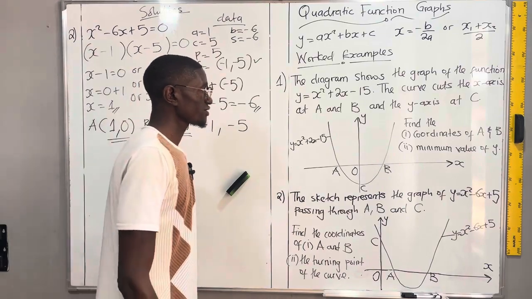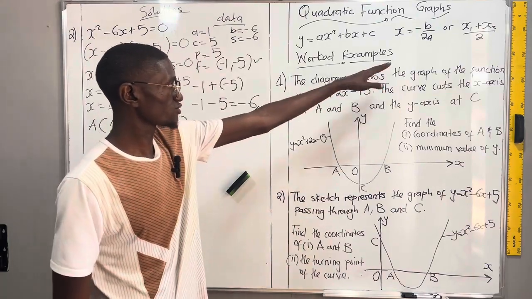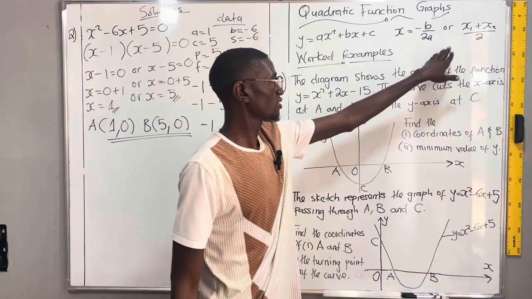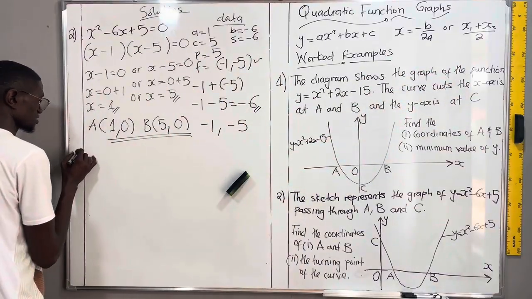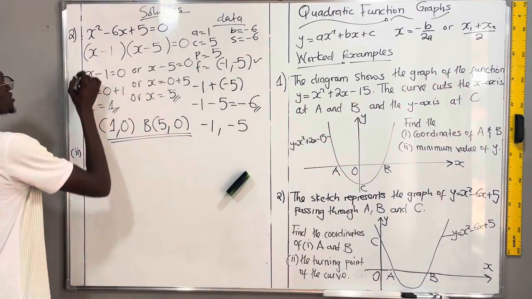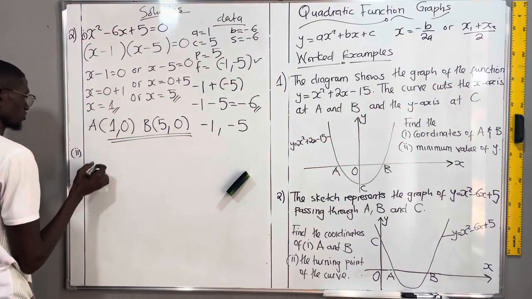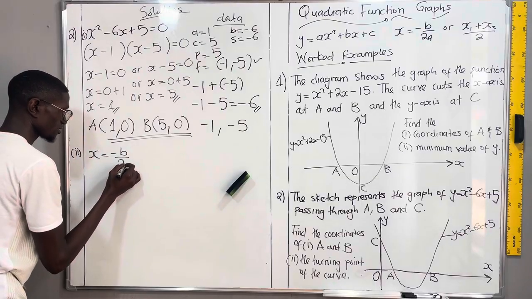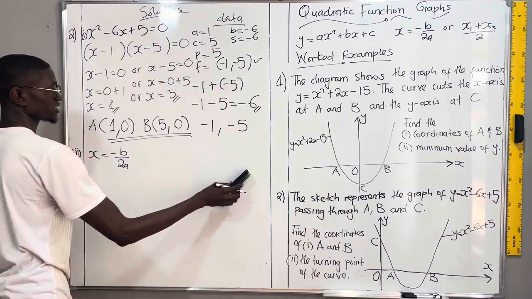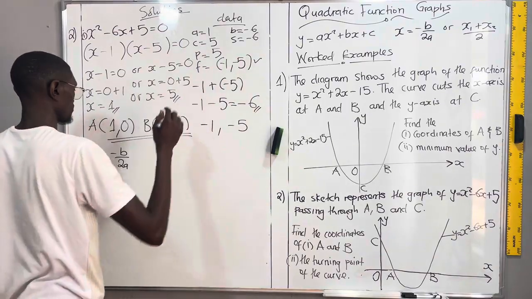The turning point of the curve, we say first you need to find the x coordinate. To find the x coordinate, you can use either this one or that one. So we'll use this one. So we're now going to say, that is Roman numeral 2. This is Roman numeral 1. We're going to say x is equal to negative b over 2a. Okay? See the beauty of having a data table, you simply extract those values from there.